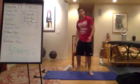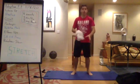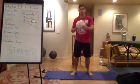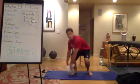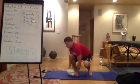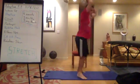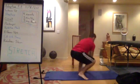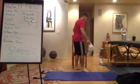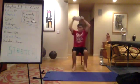Now, if you have downstairs neighbors and you don't want to annoy too much, then instead of throwing the ball to the ground, just don't let go. And then from here, perform the same movement, squat down, up, quickly bring yourself down, quickly bring yourself down. Notice I'm keeping my spine neutral as I'm performing this motion. So same thing as seated. You're gonna hinge over, pick it up, overhead.